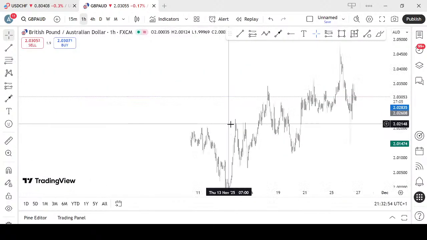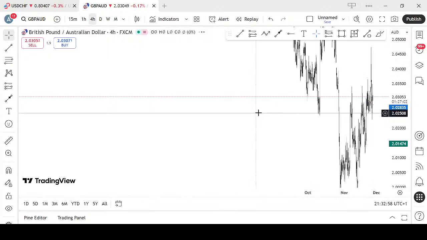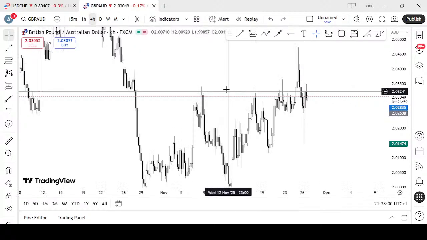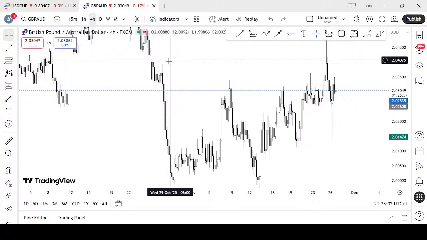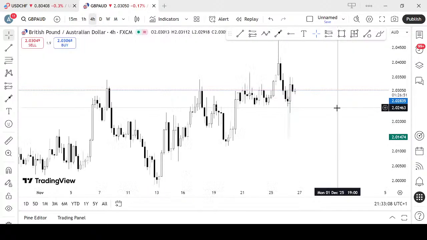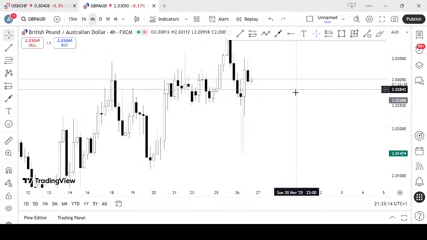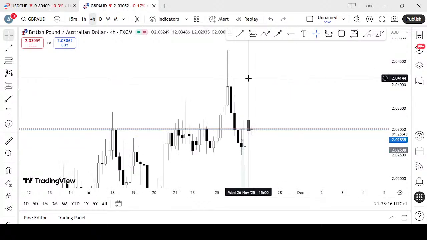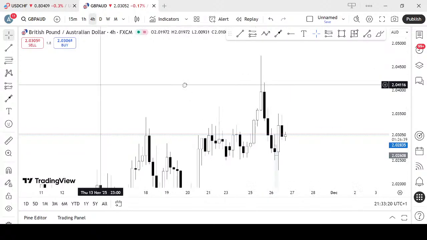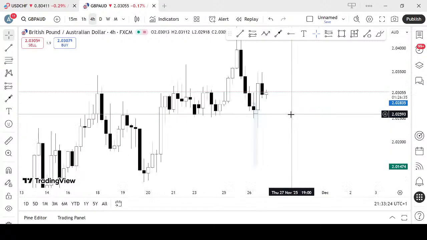Very related to GBPCAD. On the 4 hour also, we are still bearish. There's no candle close above this high yet. Probably before tomorrow, because of this indicator that the bulls are taking over here, you can see the bullish engulfing. And if you happen to have a close to this level, a candle close above the previous high, then you start looking for bullish opportunity.